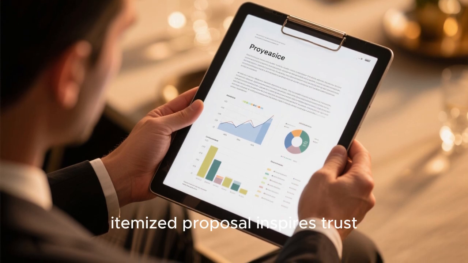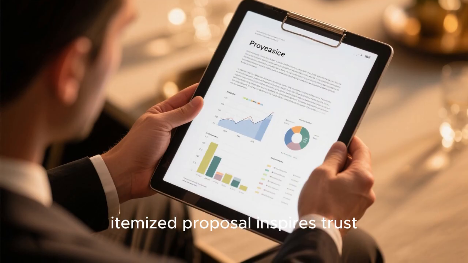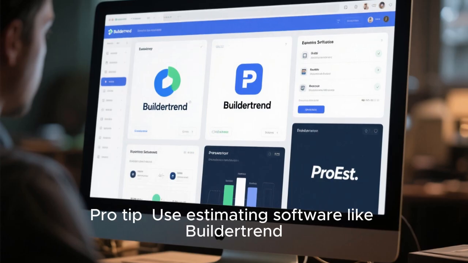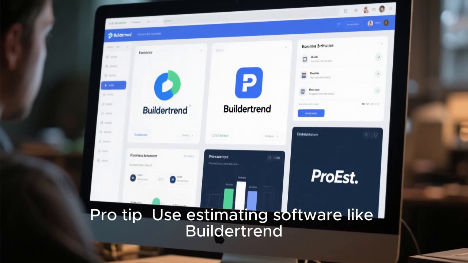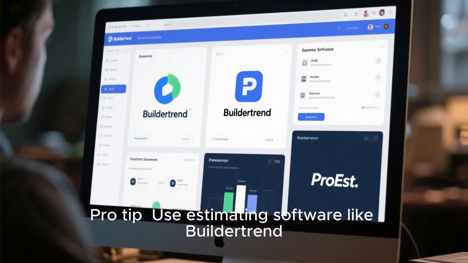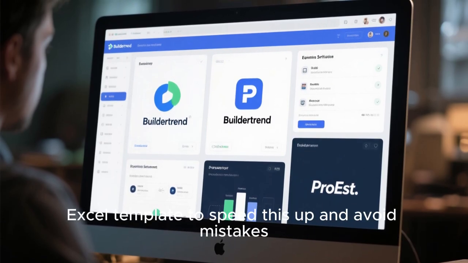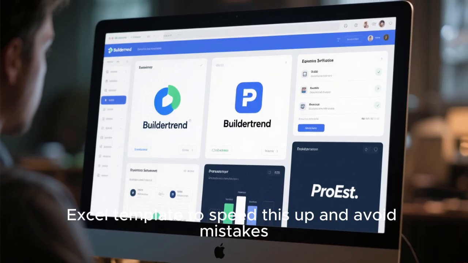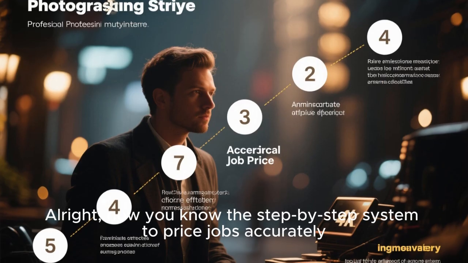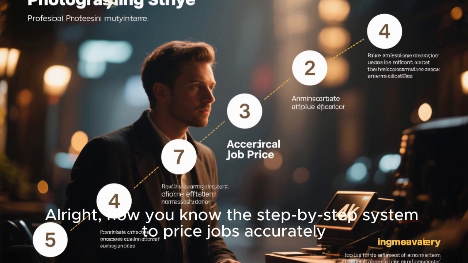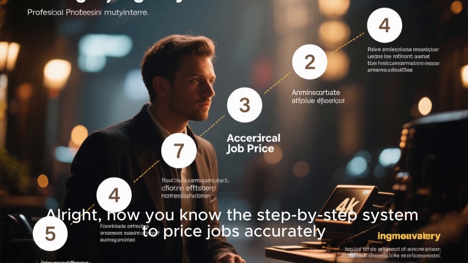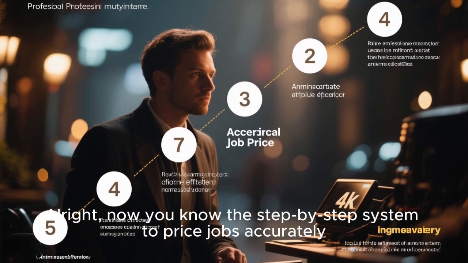A clean, itemized proposal inspires trust. Pro tip: use estimating software like Buildertrend, Prost, or even a polished Excel template to speed this up and avoid mistakes. Alright, now you know the step-by-step system to price jobs accurately.